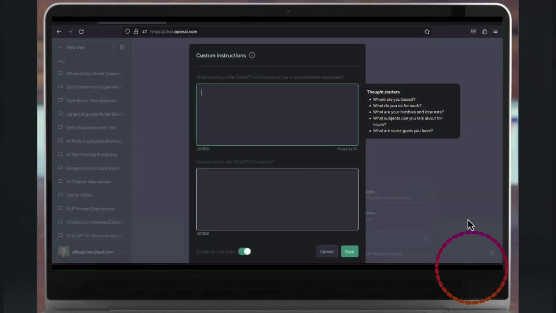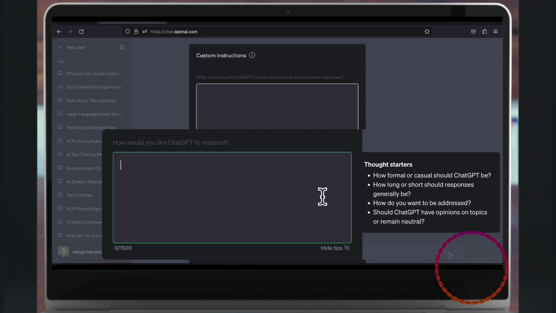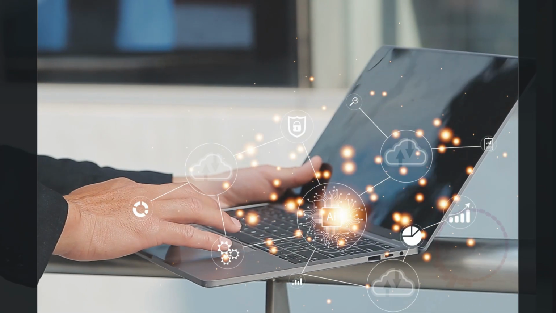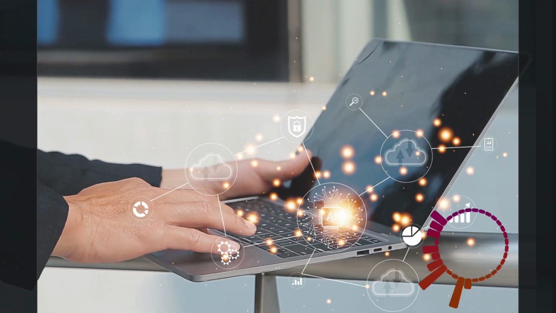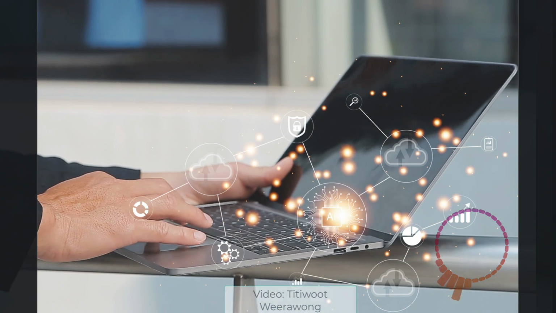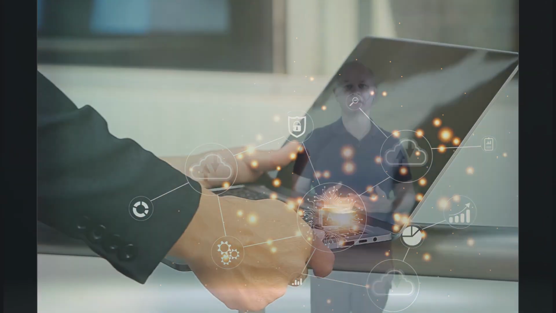If you can describe this persona in detailed ways, the results you get back will be specific to that persona and more focused. You can also specify how you would like ChatGPT to respond. You can specify the response format, the tone, the amount of detail, and other elements. By customizing the context and the response, you end up with a customized version of ChatGPT, one that generates responses that are much more specific to the task you're working on.